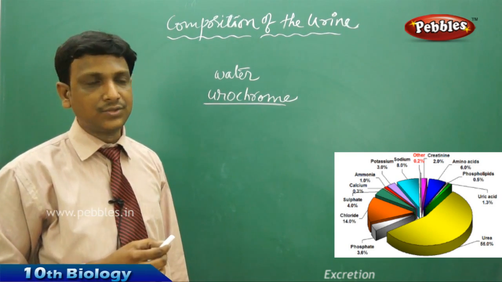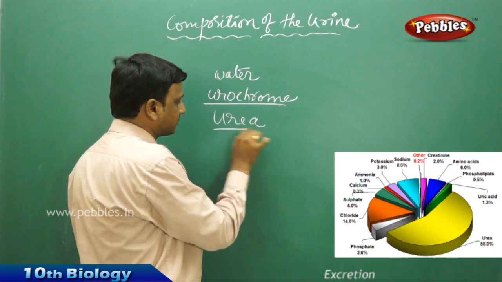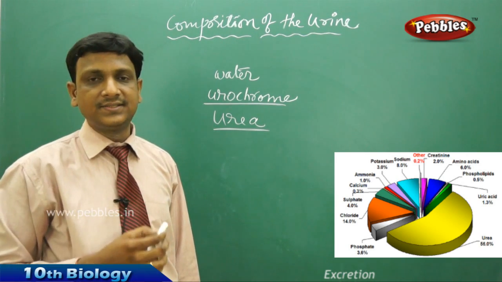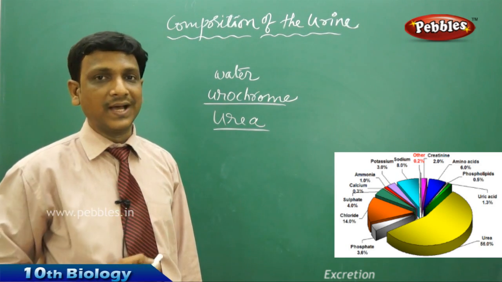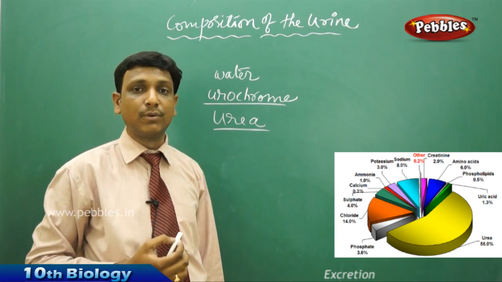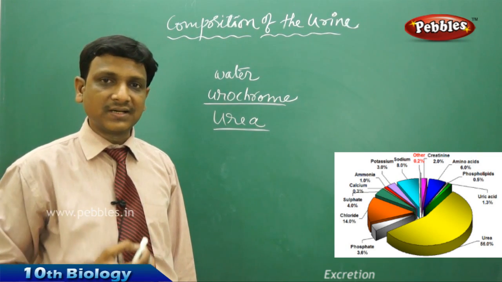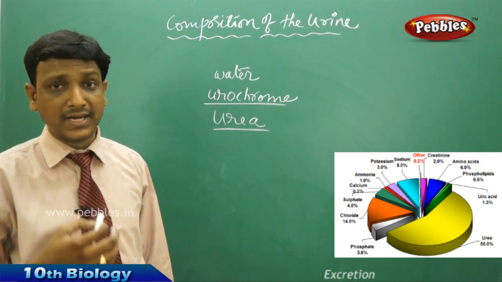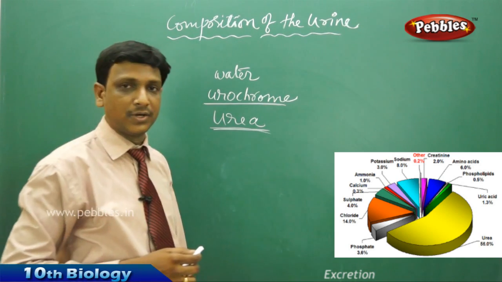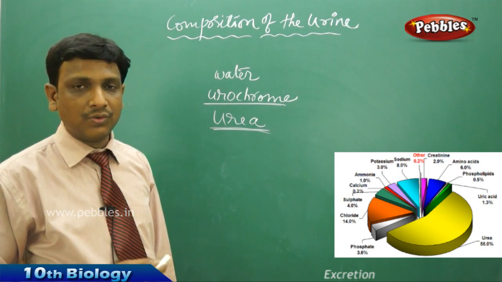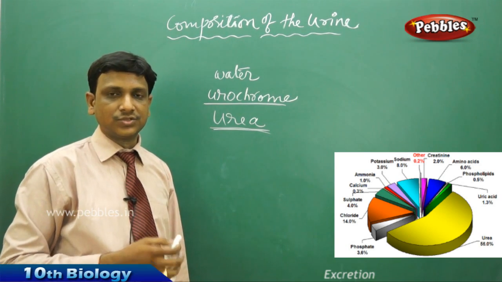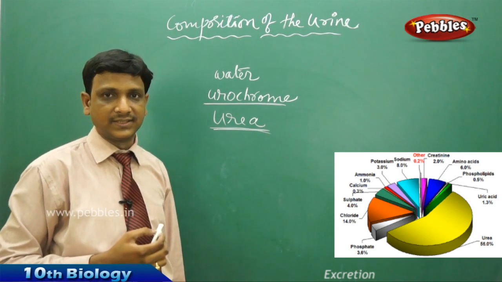Urine also contains nitrogenous substances. The most important nitrogenous substance present in urine is urea, along with creatinine and uric acid. Urea is most commonly found. The amount of urea in the urine varies depending upon the diet we take, for example when we take a high amount of protein-rich diet. Proteins are converted to amino acids, which are again converted to other nitrogenous compounds to produce energy in our cells. During this metabolism, nitrogenous waste like urea and ammonia are produced. So heavy intake of protein-rich food leads to an excess amount of urea in the urine. The composition of urine varies depending upon the diet.